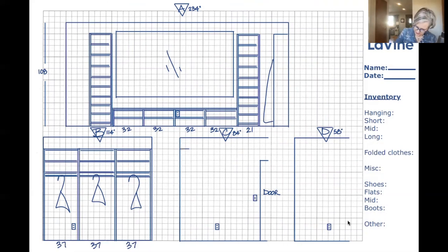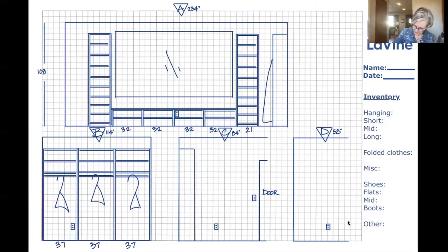And then this side, we've got the hanging from the back wall. Again, this panel is this right here. And these dresses are hanging out into the space. And then we've got our cabinet here that, you know, we don't want to get too close to the door. But this is basically like a little nightstand thing.